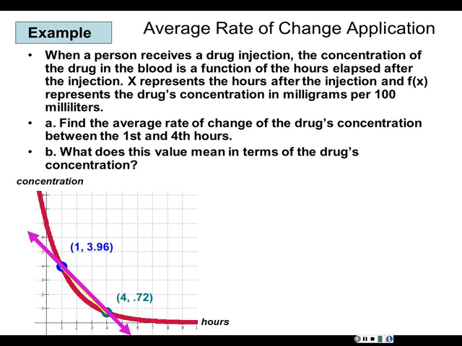If you look at the graph carefully, you'll see that at the very beginning, at probably 0 hours, the concentration is extremely high. Over time, the concentration is decreasing exponentially. But after a while, for example after 6 or 7 hours, it's extremely low. It may not be 0, but it's probably a little bit higher than 0. So this graph is basically telling you how the concentration of the drug is changing over time.